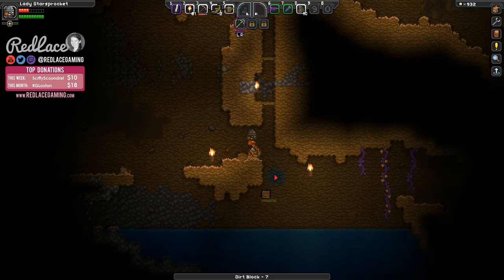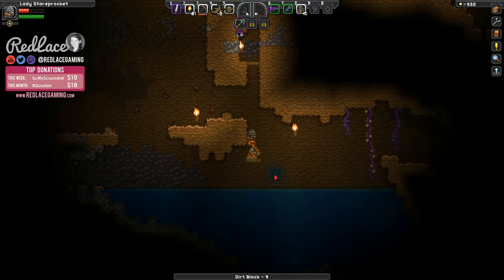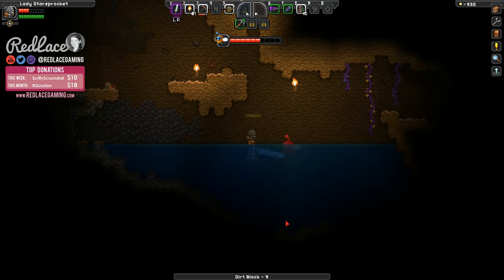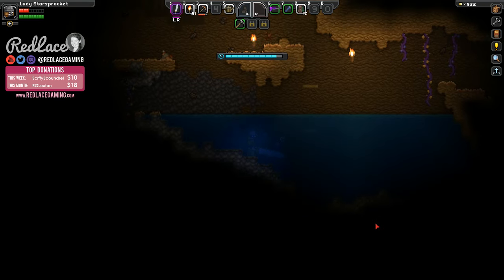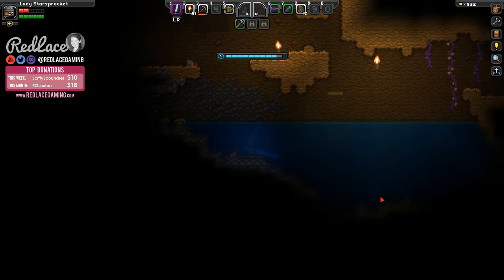So I think I may have limited oxygen still because I don't have an air suit or anything. So I don't know how long I can be in the water. I can't remember. I'm mixing up maybe my Starbound and Terraria. Nope, there is air because I don't have an oxygen suit yet.